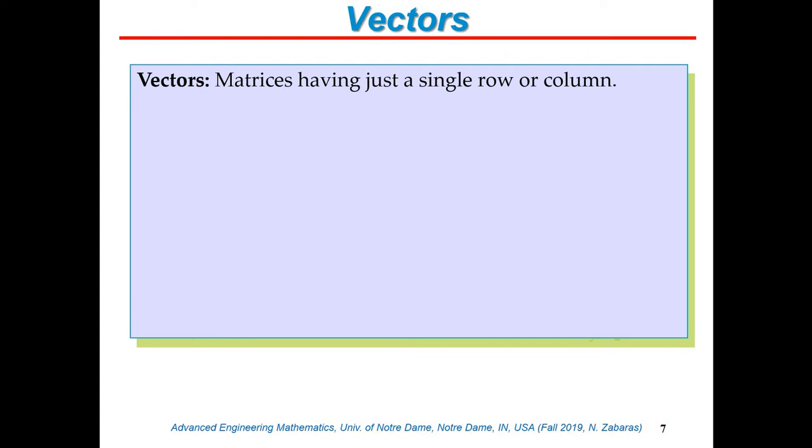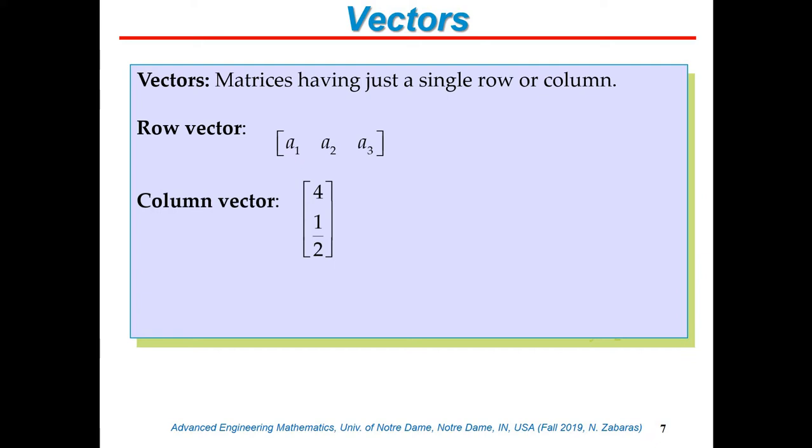Okay, so vectors are very special types of matrices. If you think of vectors as an entity that comes from matrices, this is a matrix that has only one row, and we call this the row vector. And here is a column vector, so you can think of this as a matrix that has only one column. Later in the lecture today, you will see that there is a way to start with vectors and produce matrices, but the way we have seen it up to now, we define these row and column vectors by starting with matrices, and then in the special case of having only one row or only one column, we get vectors.